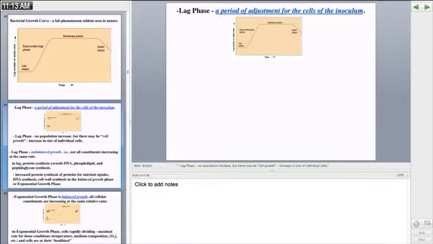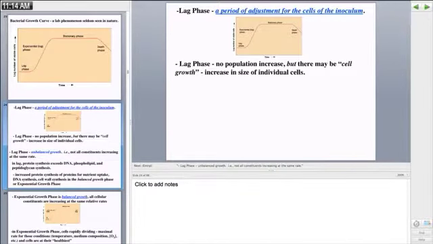So if you take bacteria from the stationary phase and inoculate it into new media, it goes through this period where it just doesn't know what to do. It's gotten used to living in very noxious conditions, where it's been living in its own waste product for a period of time in stationary phase. So it goes into this lag phase where it really can't yet start to divide. But it's still metabolically active and it's adapting to that new environment during the lag phase. So during the lag phase, there is no increase in the population. The number of cells remains relatively constant.